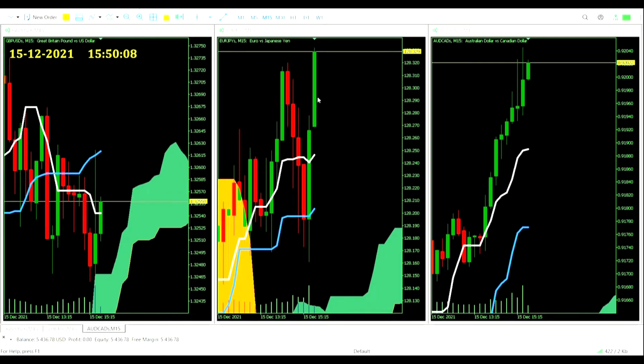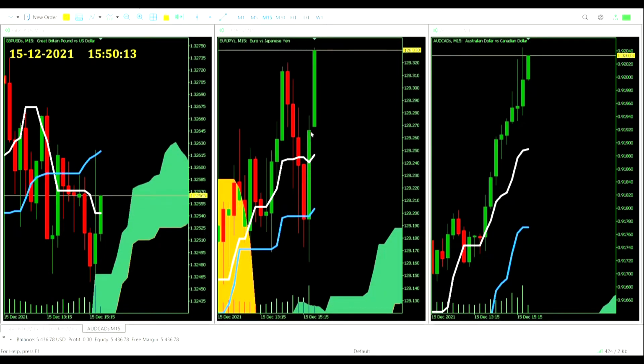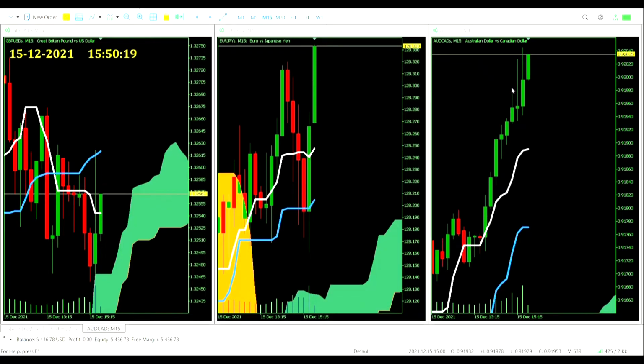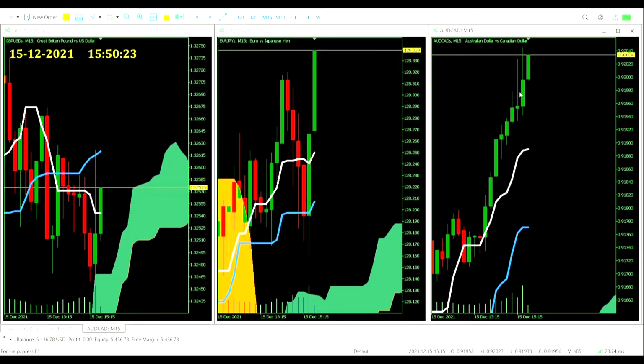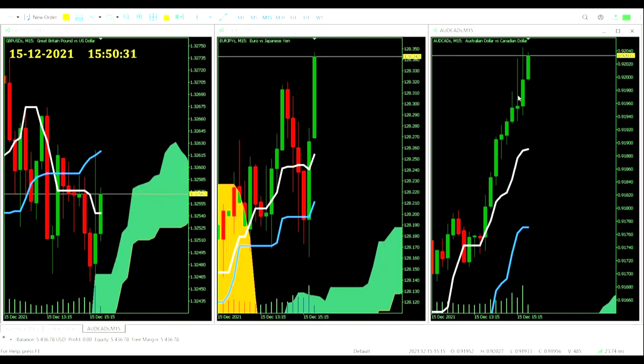Euro yen, that's stretching to new highs. It had come off there with a bit of a downward trend, but the last two periods moved up and up and up. As the Australian dollar, Canadian dollar, that continues a relentless pursuit to the upside. It is not giving up at all. Any chance of a trade coming on the Australian dollar, Canadian dollar, fair to say that is gone for the day. Would take something drastic to get us in on that chart.